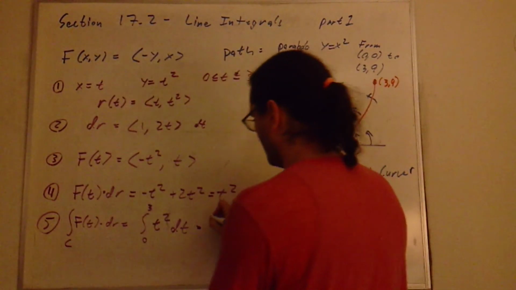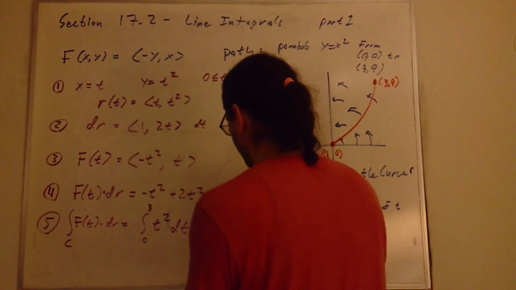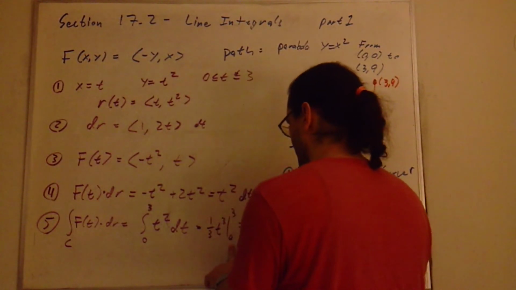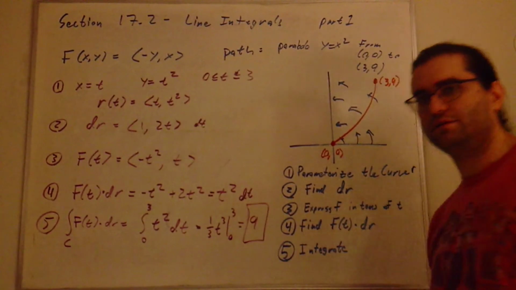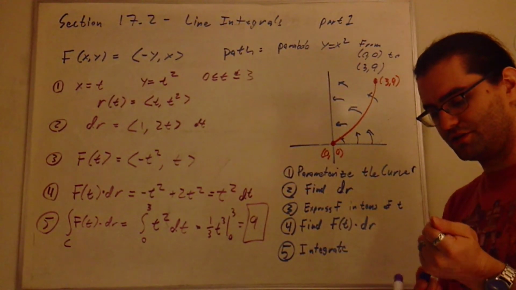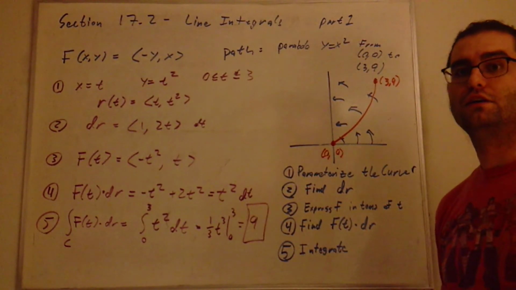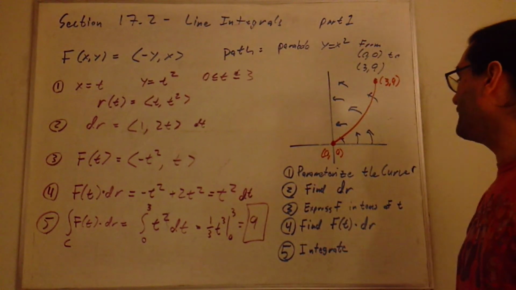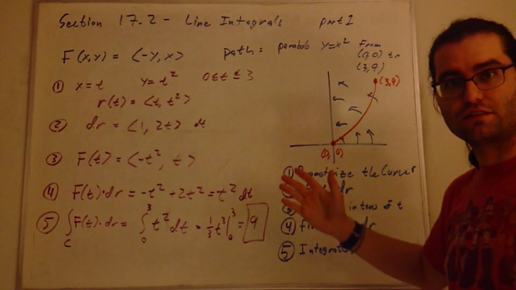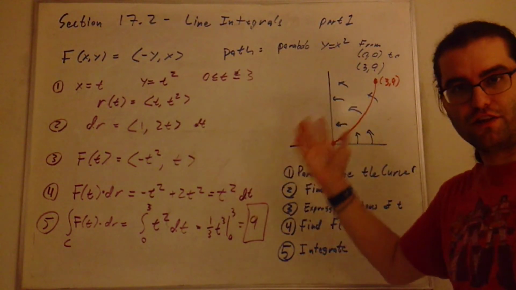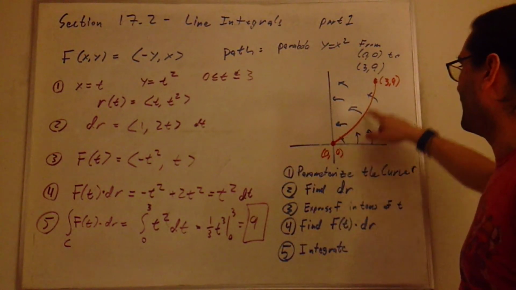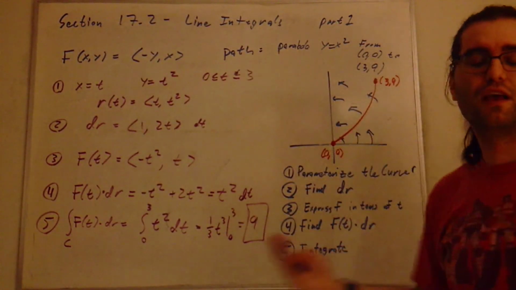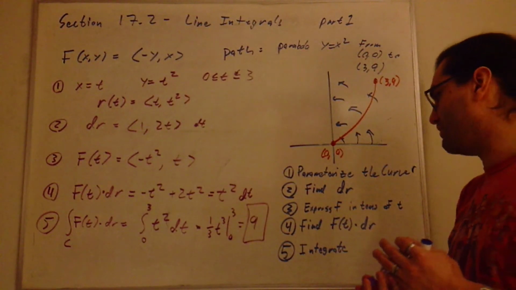Which is 1/3 t cubed from 0 to 3, which is 1/3 of 27, which is 9, minus 0. The answer is 9. When we started this, we expected a small positive number, and I submit that 9 is a pretty small positive number. So, depending on what these things represent, if it's magnetic fields or electric flow or the path of an ant in a stiff counterclockwise breeze, I don't know. You can put units on this.